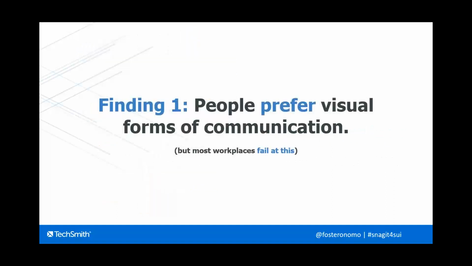Really, the main findings were, first, a preference scale for one aspect of this research. It asked people: if your workplace is sending you a lot of information, a lot of how-to content, what formats do you prefer? So this was just about opinion and preference. But it showed that people really overwhelmingly preferred visual forms of communication, and a lot of workplaces just don't provide information and how-to help content in those formats.